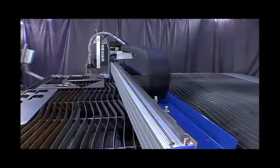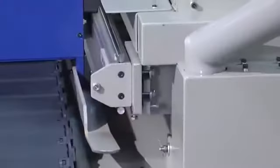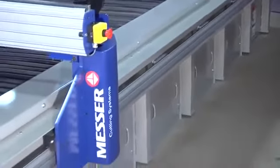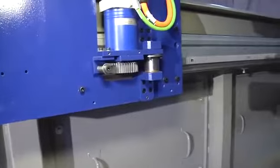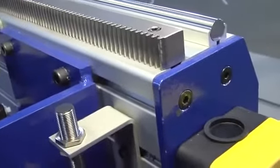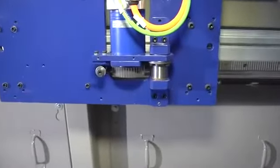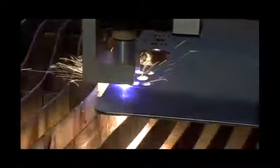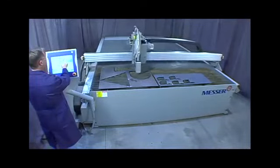The EdgeMax uses a rack and pinion drive system with planetary gearboxes to give you both reliability and high performance. These alpha planetary gearboxes have low backlash in both the X and Y axis for sharp corners and round holes. Large two and five eighths inch diameter hardened pinions are used in both the X and Y axis to efficiently transmit torque to the one inch wide gear rack. The EdgeMax uses three brushless 600 watt AC drives capable of creating the high acceleration speeds you need to get from part to part, maximizing cutting time and cut quality. The EdgeMax has a top positioning speed of 1200 inches per minute, which increases productivity.